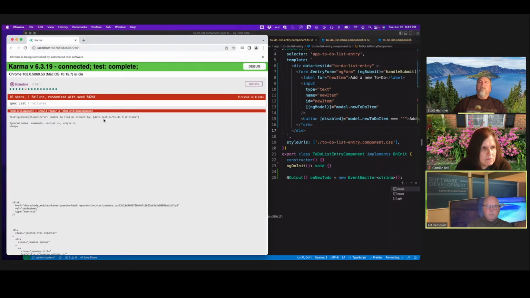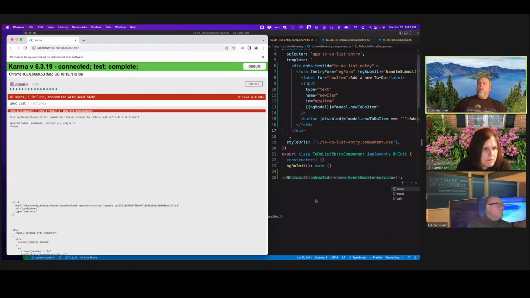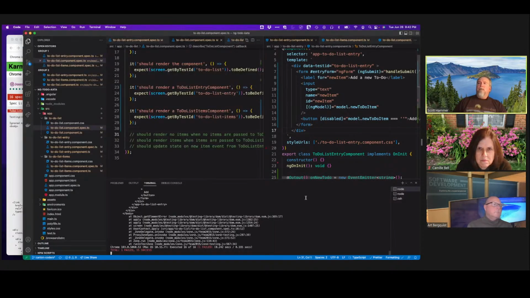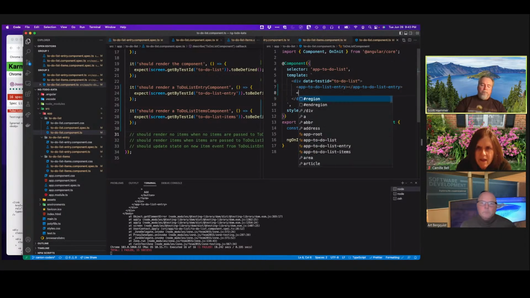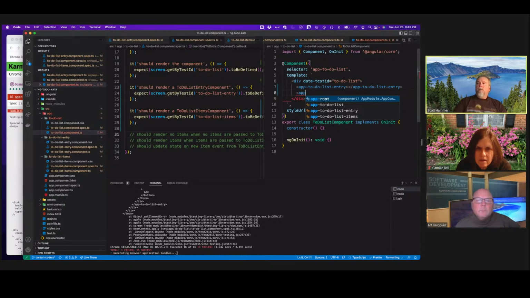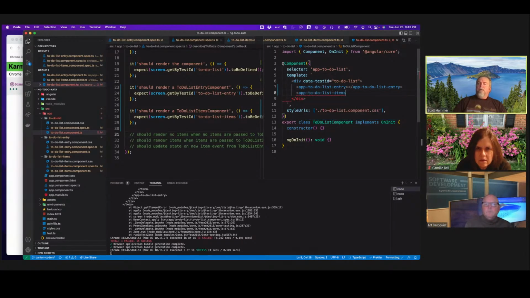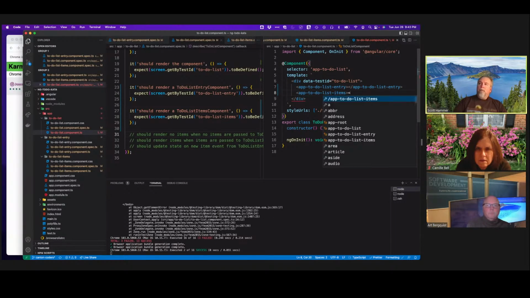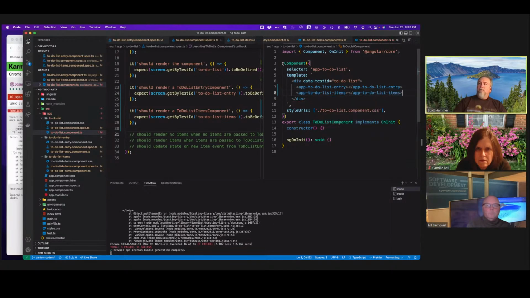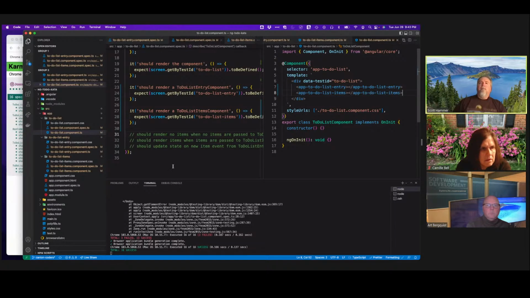That Karma, and it will find element by to-do list items. Okay. So same sort of thing, a to-do list component. To-do list items. Close that out. And then hopefully that makes a screen.